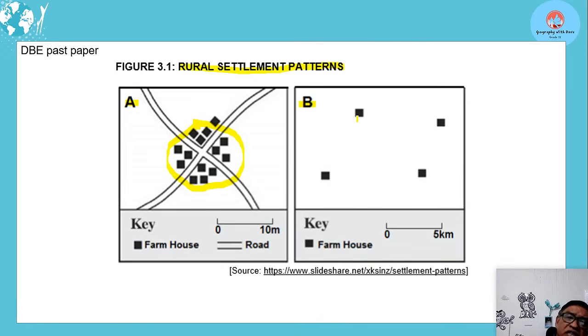I look at this one. Let's look at this first. These are kilometers apart. Would a shop owner put a shop here when he's got this customer and the rest are kilometers apart? He's not going to put services there, such as shops, because it's basically going to serve this. But if you look at this nucleated settlement, it's ideal for him to put a service here because there are so many people that will buy.